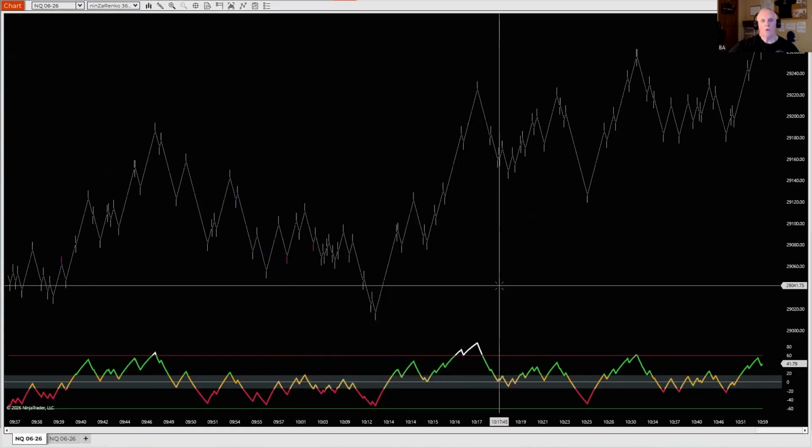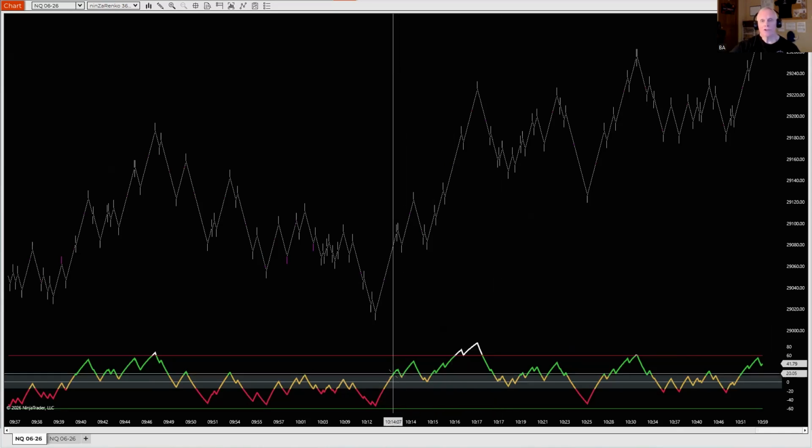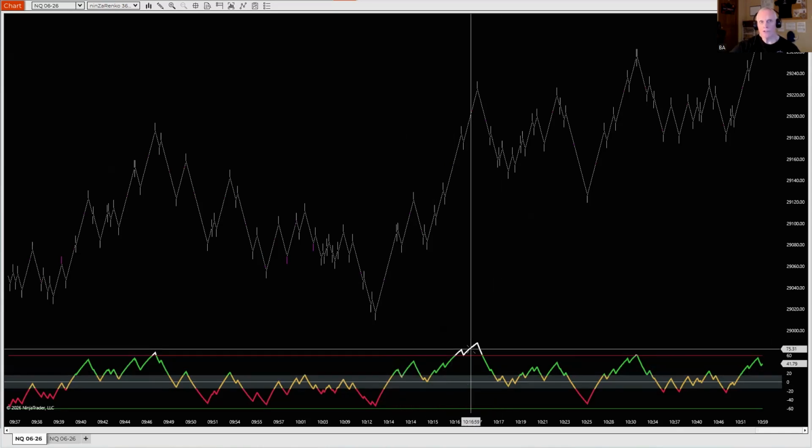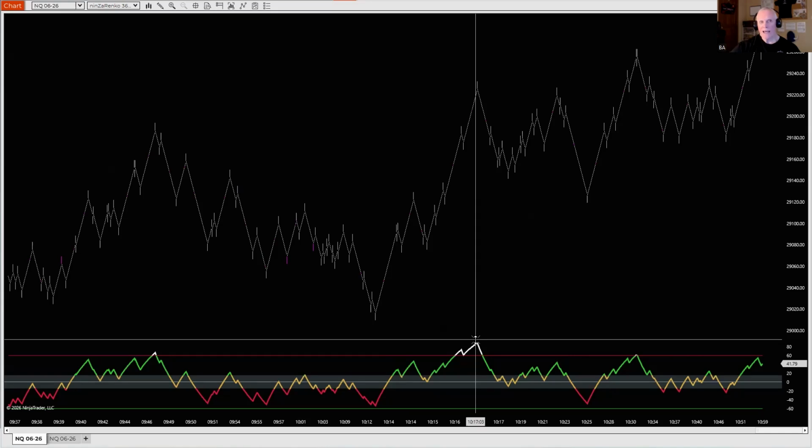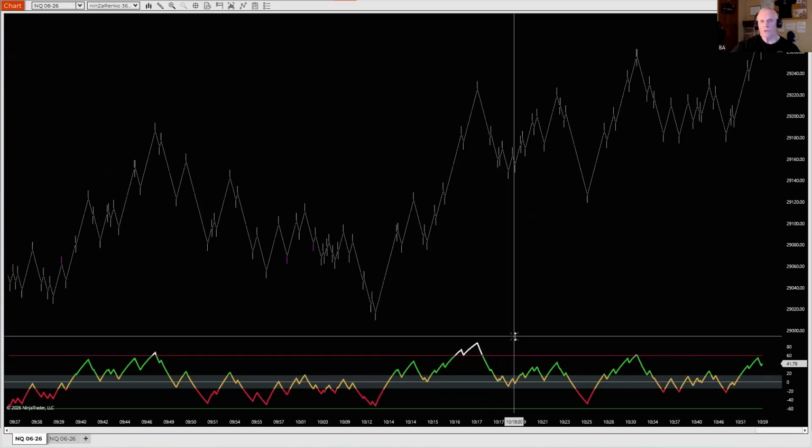All right, so what we have here is a tool that we call the triple focus. Two and a half, three years ago, I wanted to build a tool where I could gauge the distance on the NQ, or measure the distance when the NQ got too far away from the 216 period EMA. That's all this is. It just measures that distance.